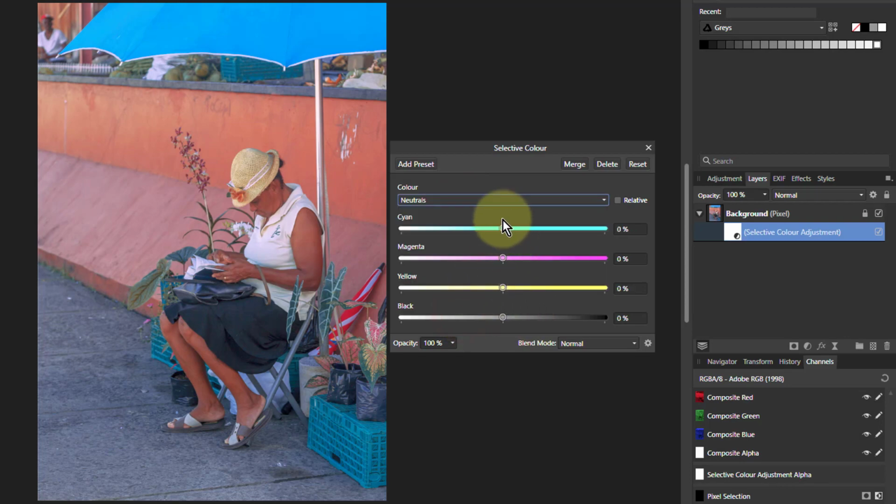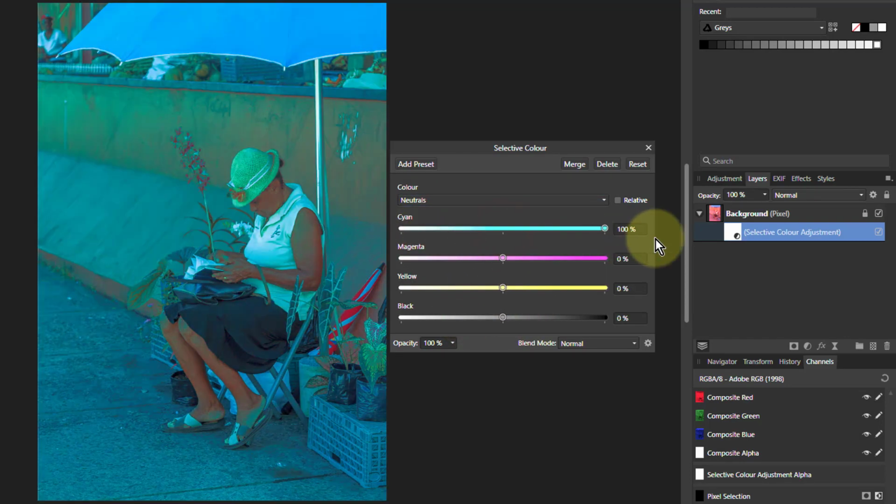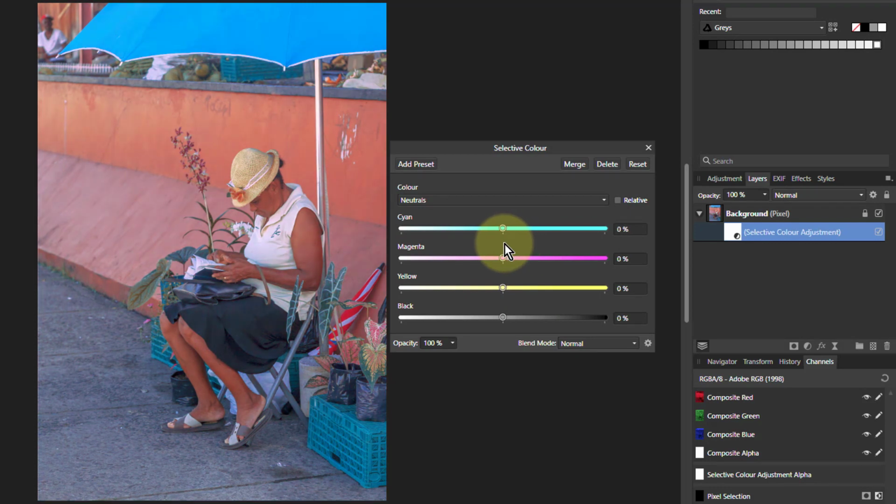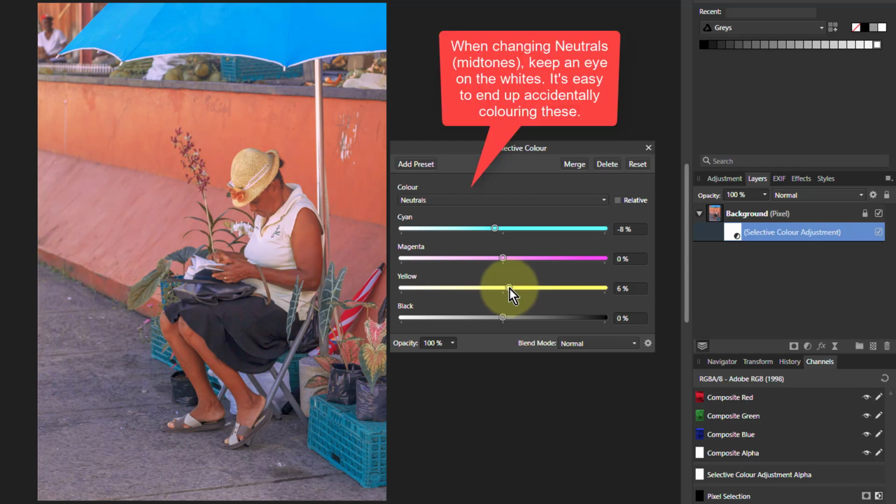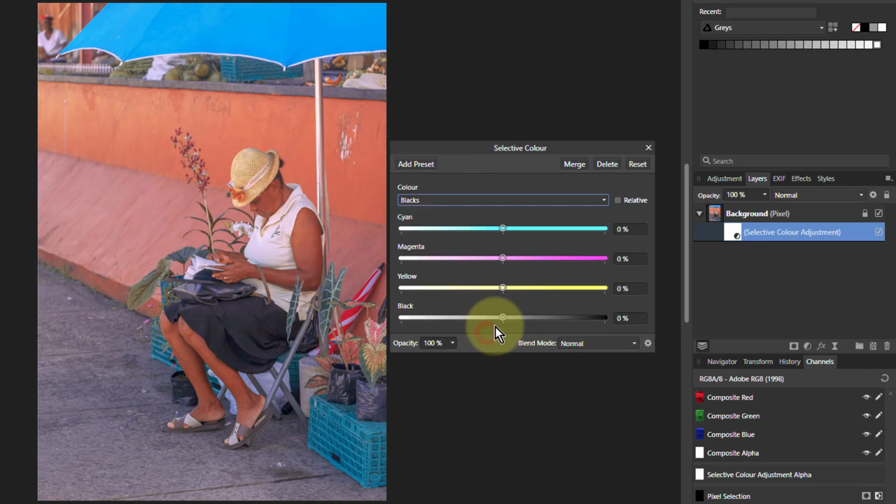Neutrals often have a huge effect. Look at this. Whoa, an enormous amount. So you can think very hard how much you want of this. You want a little bit more towards the orange there. Push up the yellow a bit as well. Yes, I want a little bit more tint there, but only a little bit on this. Blacks.